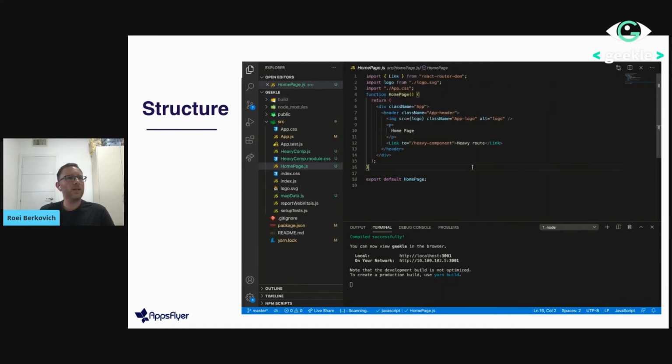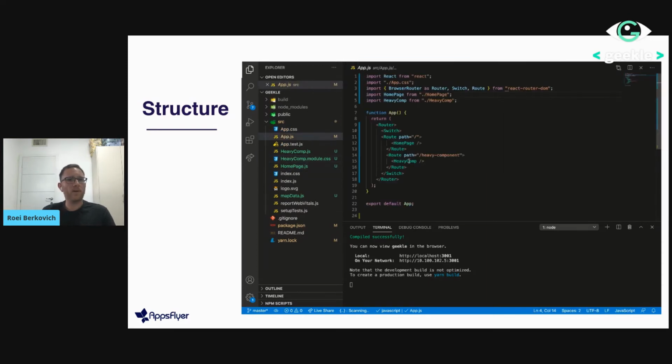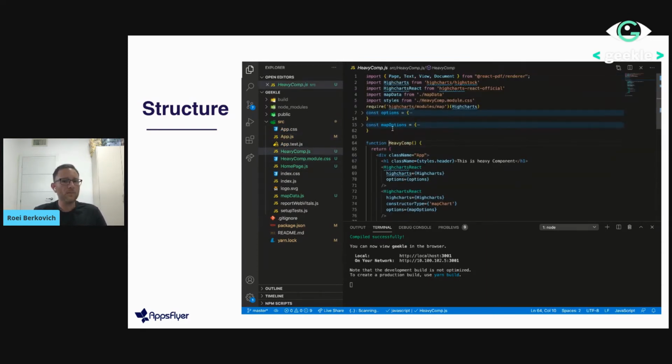We just have an image, a paragraph, and a link. Okay, a very, very slim component. And we have the heavy component. And here you can see that I have a map data and charts and React PDF. Okay, so it's a pretty heavy component.